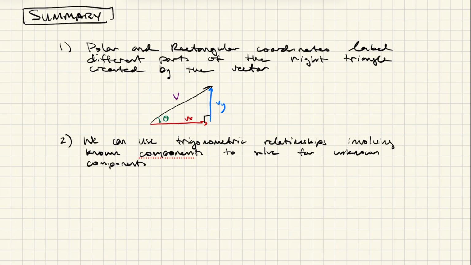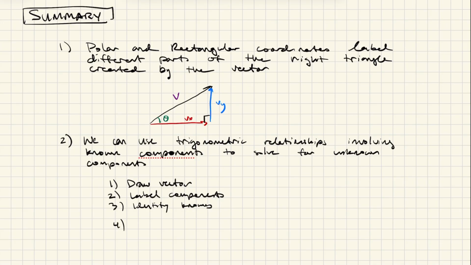And so just to summarize that four-step process, we want to start by drawing the vector like we did up above right here. Then the next thing we want to do is label the components, which amounts to labeling the legs of the triangle, the hypotenuse and the angle, right? Then the next thing that we want to do is identify the knowns, so we can label the exact values that whatever problem gives us.